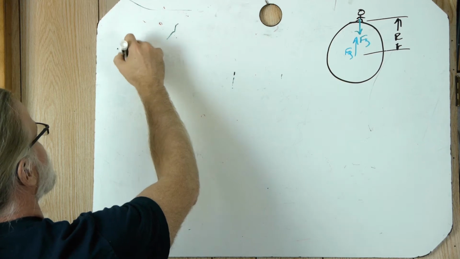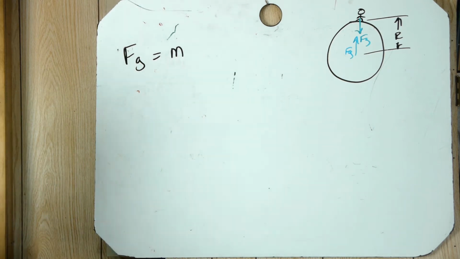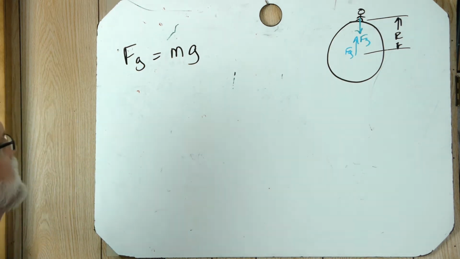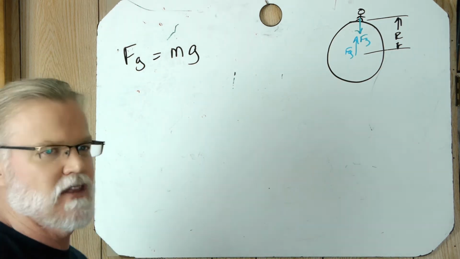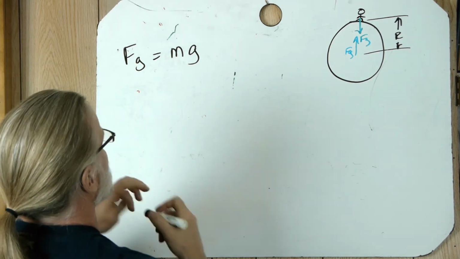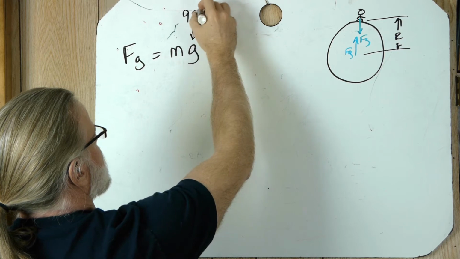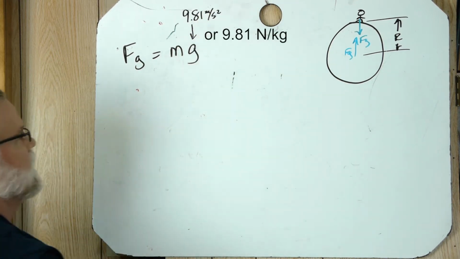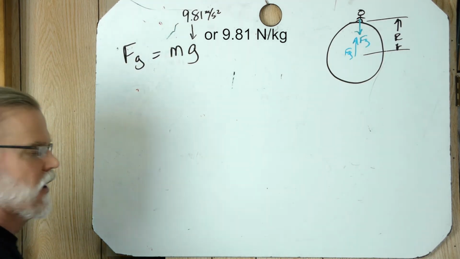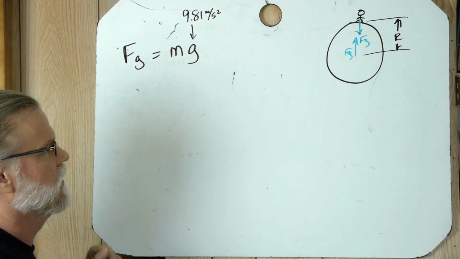Earlier, before this unit, we said, okay, well, the force of gravity is, if I know how much mass I have, times the gravitational field strength, little g. Sometimes that was known as the gravitational field strength. Sometimes that was known as the acceleration due to gravity, depending on the situation. And, of course, we know this on the surface of the Earth is 9.81 meters per second squared, at least in New York. And that will vary depending on where you are on the planet a little bit. All right, so if I know my mass, I can calculate my weight.